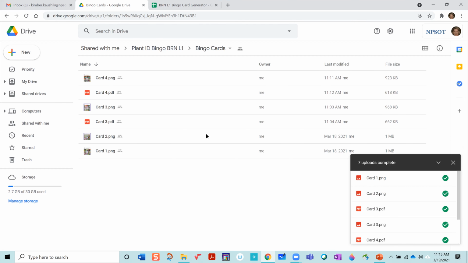Unfortunately, you cannot just save things directly to Google Drive. That's why I said to create the folders in your own computer. You have to create them, put them in your computer, and then you can upload them all at once into Google Drive, because the Google Drive is a web-based app. Now, if you happen to have this sync app, you can do it more efficiently, but I'm not going to ask everybody to download that. So this is the way to do it without having to download anything. The only thing you need is PowerPoint so that you can open the PowerPoints as PowerPoint presentations, and you need a Gmail address so that you have access to the Google Drive. All right? So that's it.